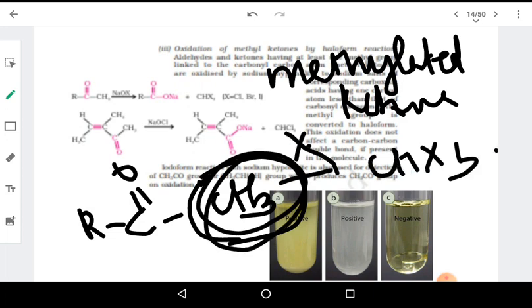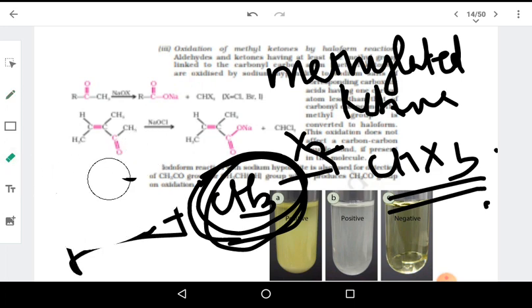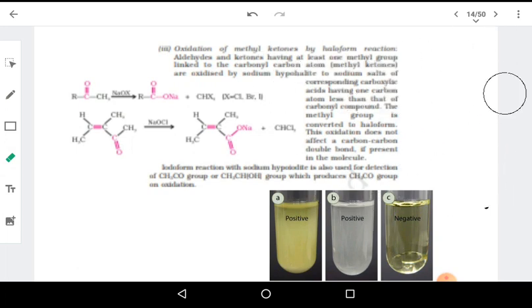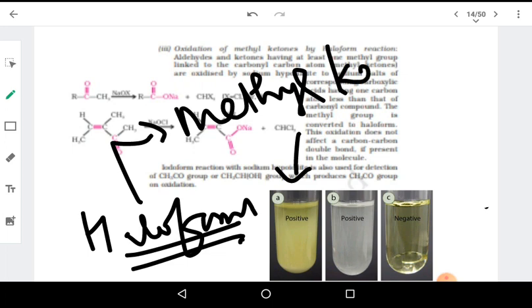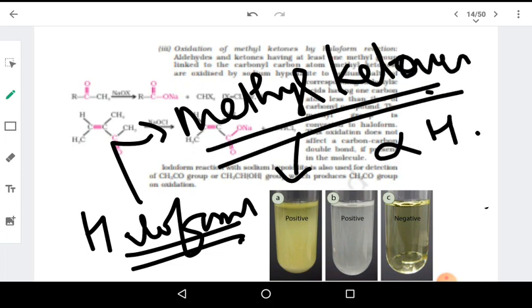We are treating it with halogen. If I'm treating it with iodine, it is the iodoform reaction. So we will be getting CHI3 and the remaining compound is going to form a sodium salt. This is the reaction and it will form a yellow precipitate, as you can see over here. So this yellow precipitate indicates a positive result for a haloform reaction, right? So the haloform reaction condition is important. It needs methyl ketones, because we need alpha hydrogen, that is the reason.